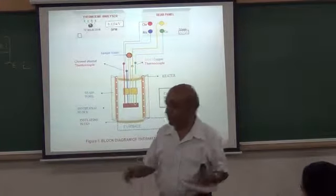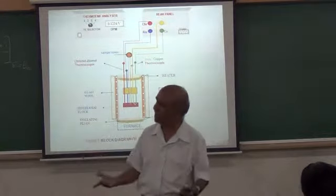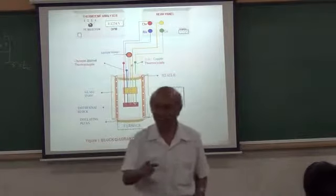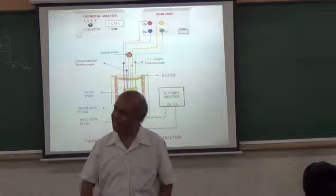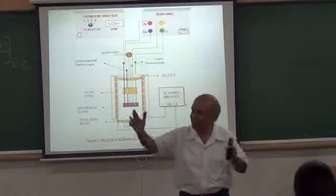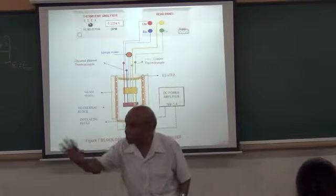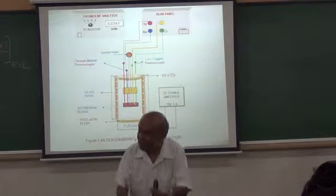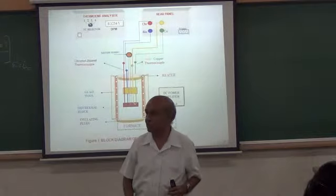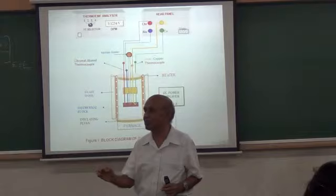I will tell you, if somebody wants to build one, they should build it like this. It is not difficult, because it is difficult to go to high temperatures, easy to go to low temperatures. And if you think that it is so simple, not at all really. But big furnace makers will never make you this. They want you to buy their big furnaces, which are very expensive. It costs 60,000, 70,000 rupees. We don't require them. The thermal mass of our system is very small.